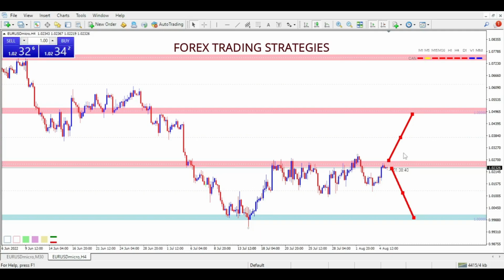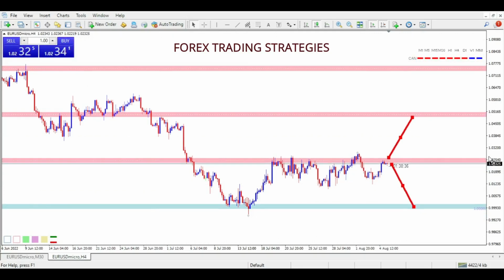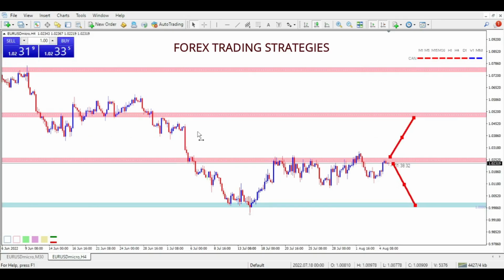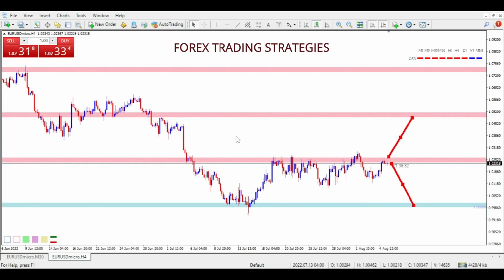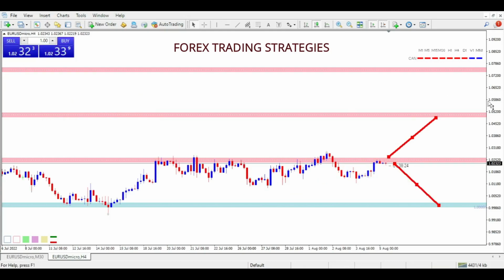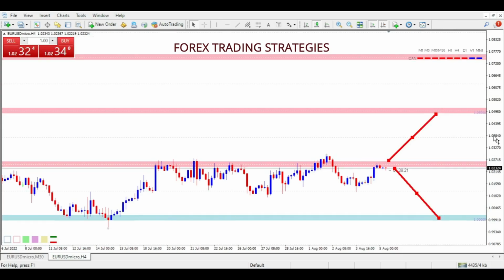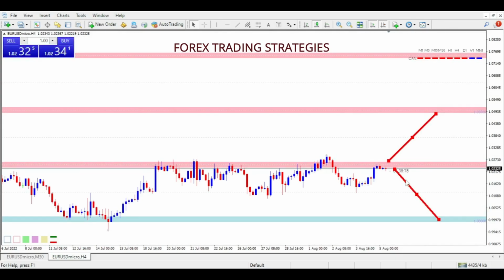So yeah, those are some of my thoughts as we approach the non-farm payroll of today. Let's see what's going to happen. Are you going to be trading it? Are you going to be staying on the sidelines? If you don't want to lose your money, obviously you just want to stay on the sidelines. But if you don't mind risk, then obviously you just want to watch it and look for opportunities. It's going to be an interesting day with NFP today.